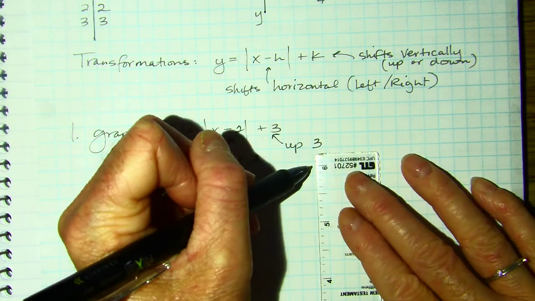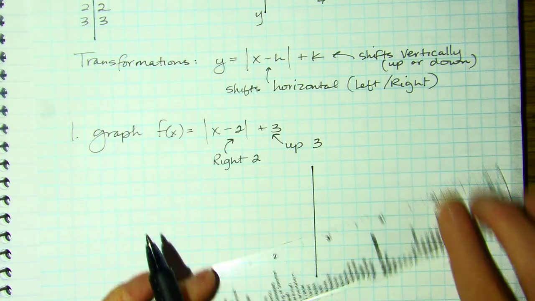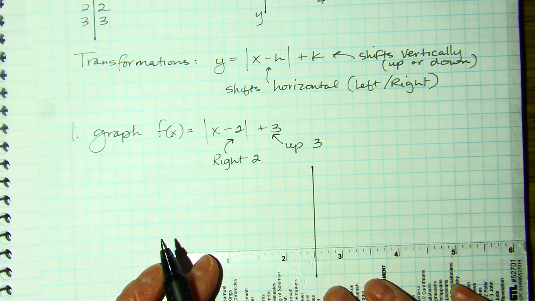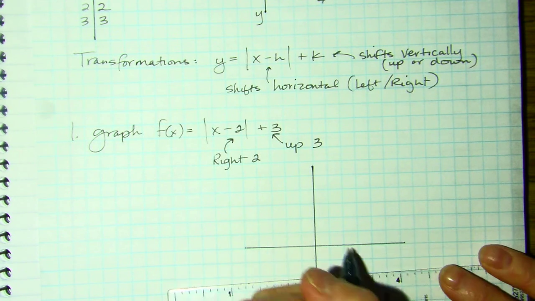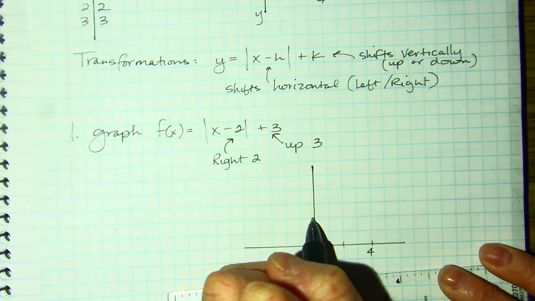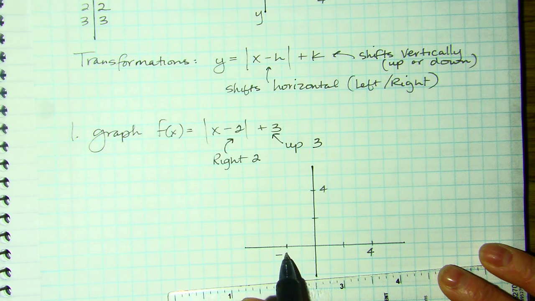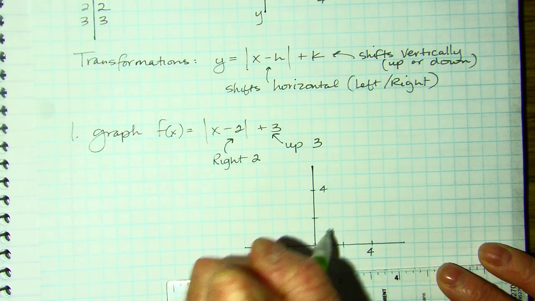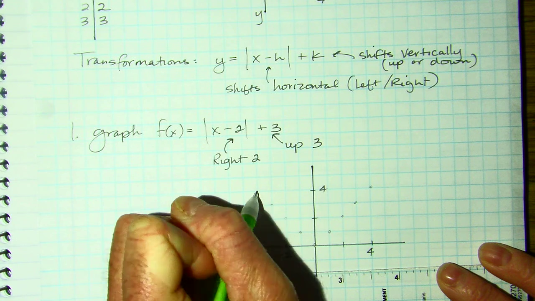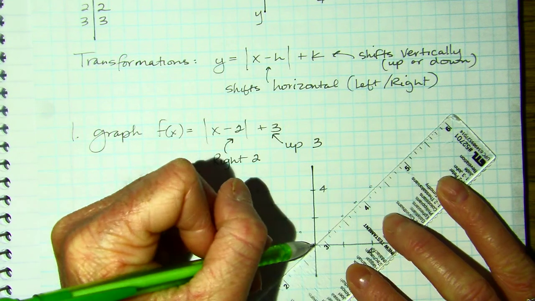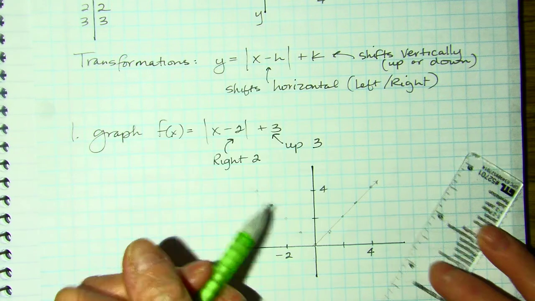So in order to graph that, you're going to graph the original in pencil. We're going to do a lot of this year. Just wait till we start graphing your trig functions. Fun, fun, fun. But I promise you, the graphing in trig is a lot easier than the graphing in Algebra 2. So I'm going to graph my original function. My original absolute value looks like this. Hopefully we can agree this is what the original graph looks like.